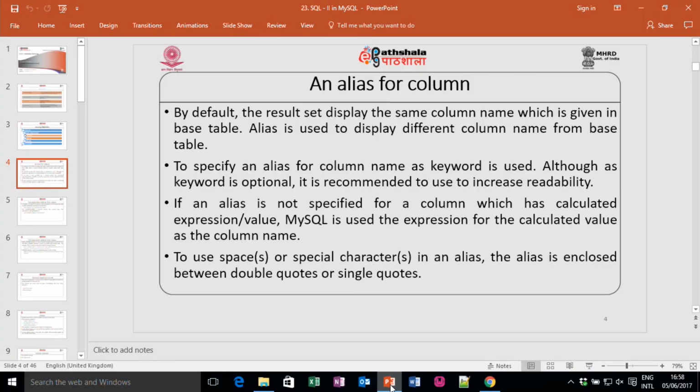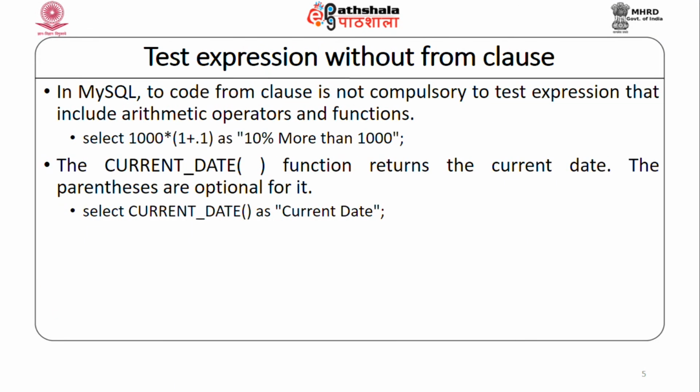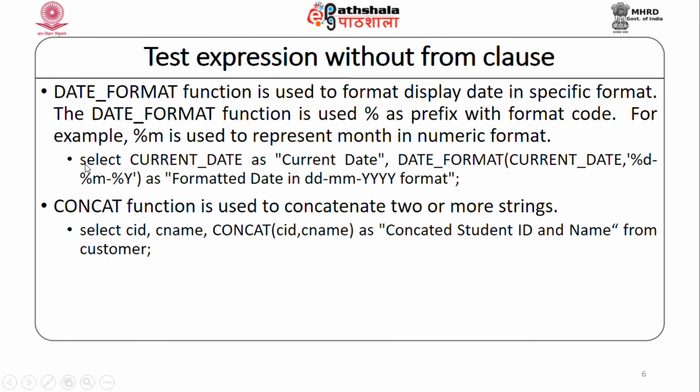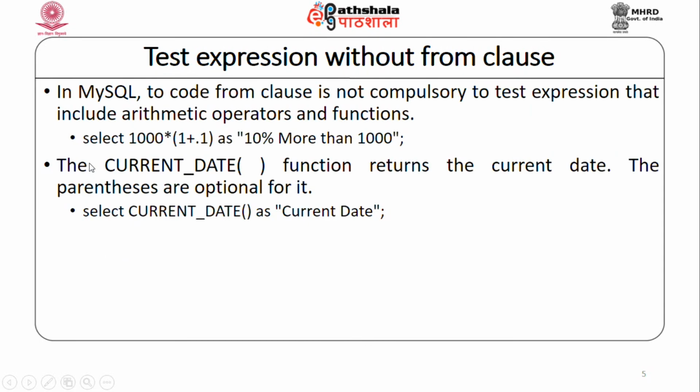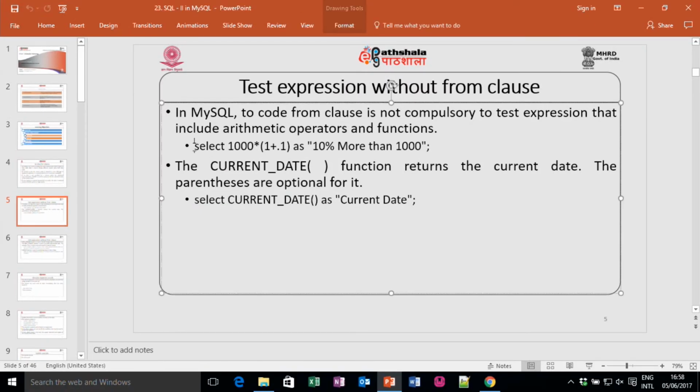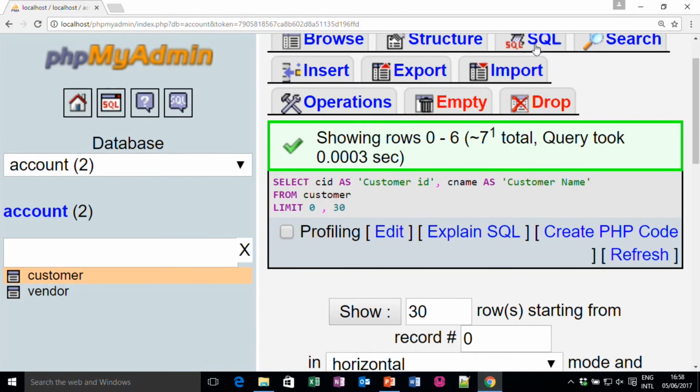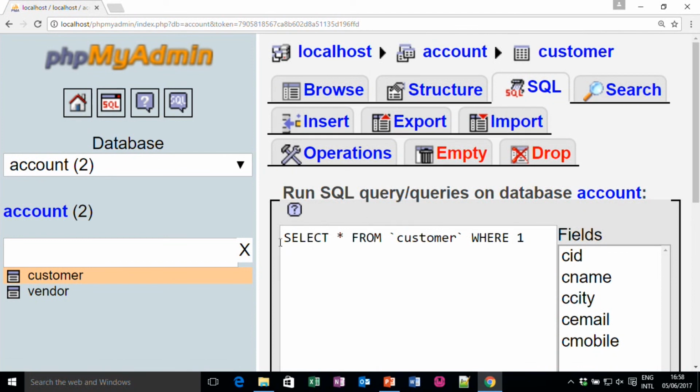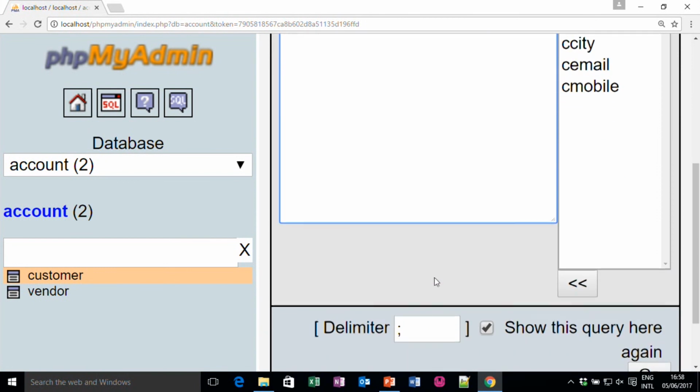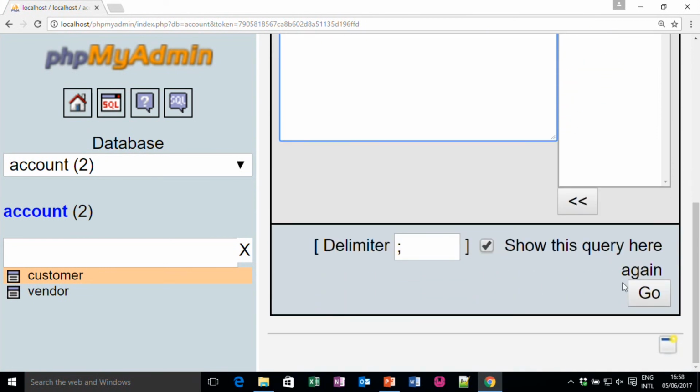As I said, if there is a calculated expression like select 1000 * 1.1 with the column alias '10% more', I write the SQL syntax and click on the go button.